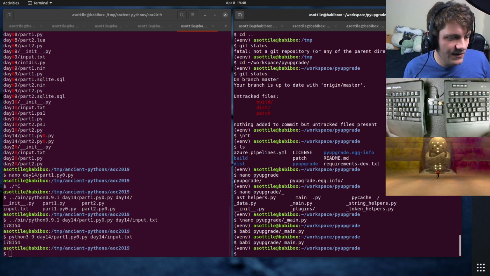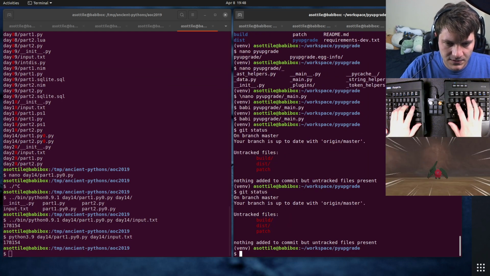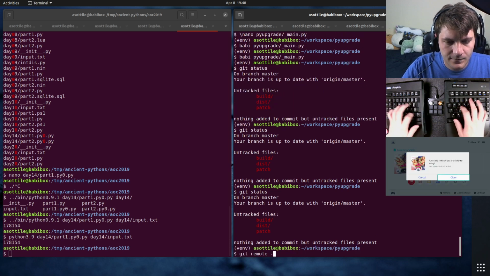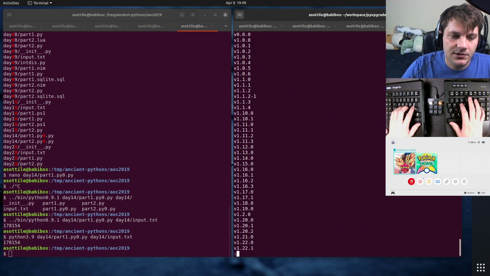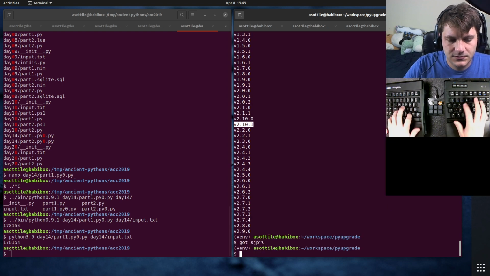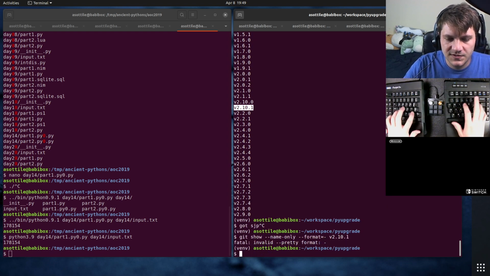Let's see. Is there anything? Oh, did I make a release? I didn't make a release. We're going to make a release. Git tag dash L. This means we're going to get a big auto update next week. Show name only. Format equals this.